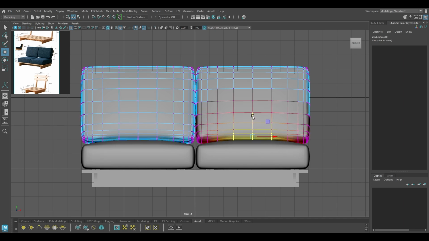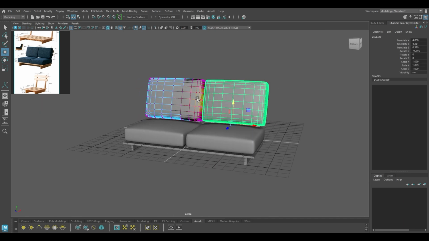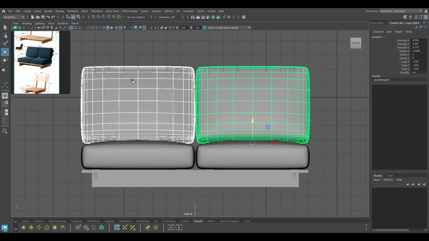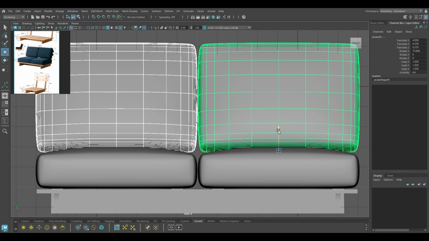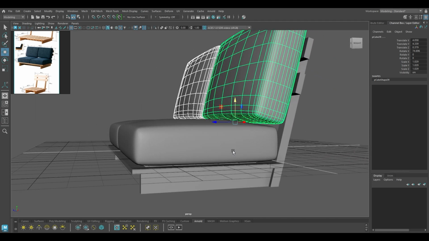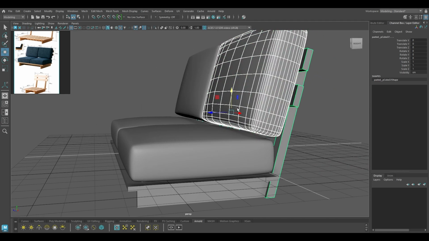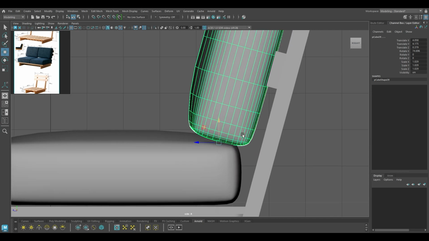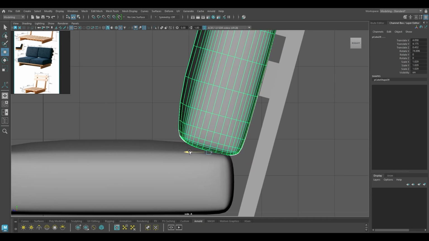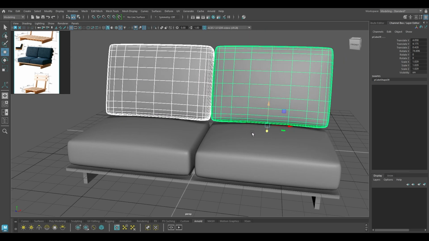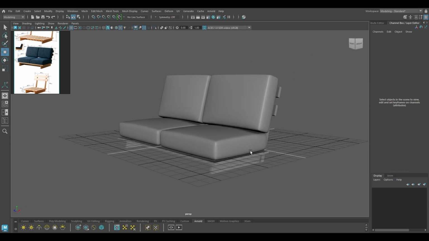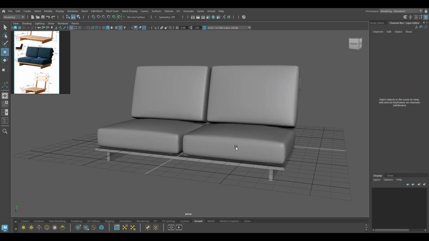Same thing here, and pull these two down. And I think this is good enough. So our model is done.